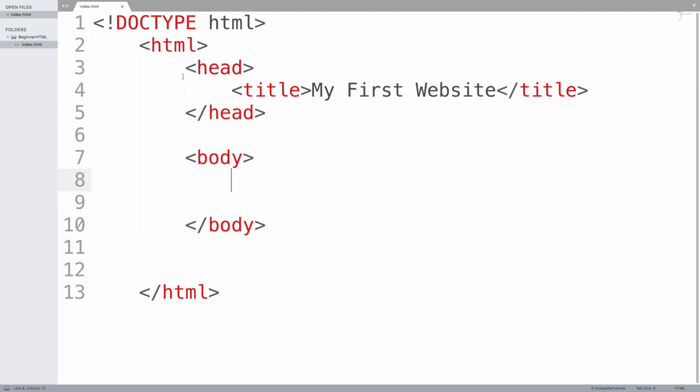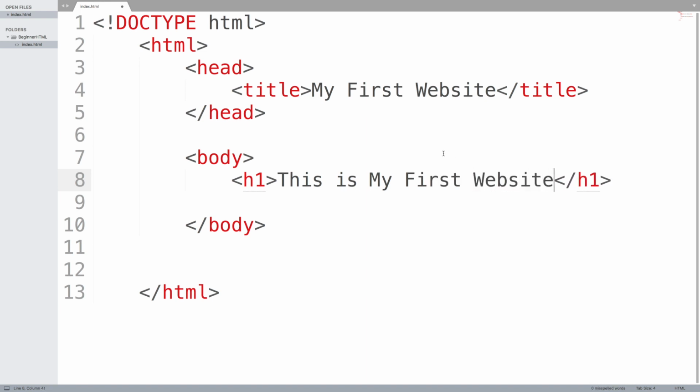So now that we have everything nice and neatly tabbed over here, we can begin writing in the body of our document, if you will. And as we mentioned, everything within the body element will show up within your window in your website. So let's get started. Let's start with an H1 tag. And this is the largest and most significant kind of tag that you can put on your website. And let's just type in here, this is my first website.